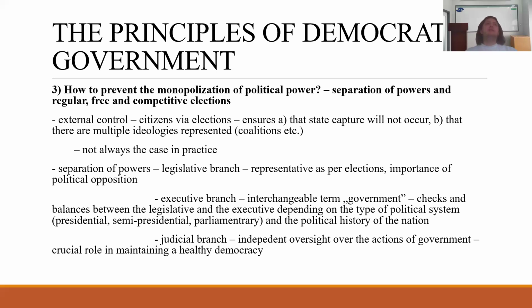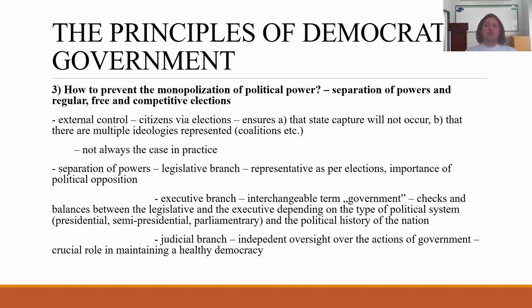This is very important in situations where the legislative and executive are not controlled by the same party. So, for example, in the USA, you can have a Republican Congress, but you can have a Democratic president. And this is, again, a way in which the political opposition can also exert some kinds of checks and balances and control and accountability. Lastly, and this is crucial, is the judicial branch.